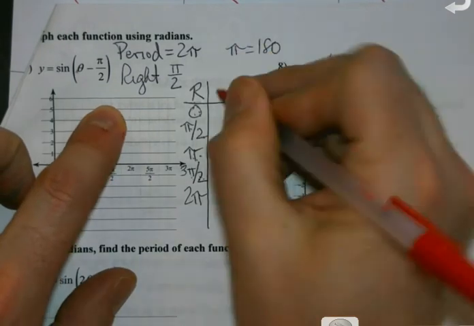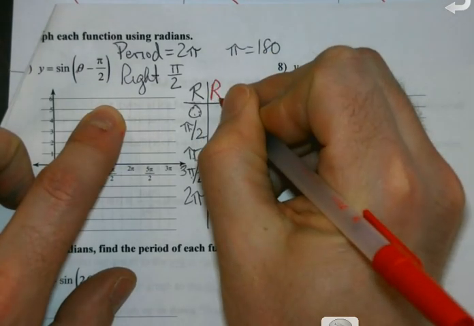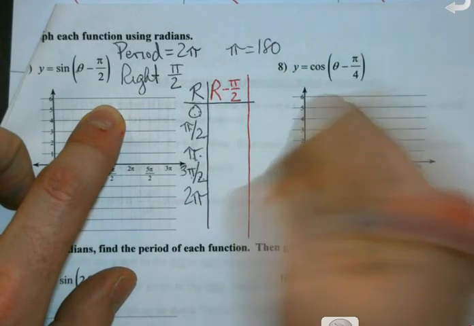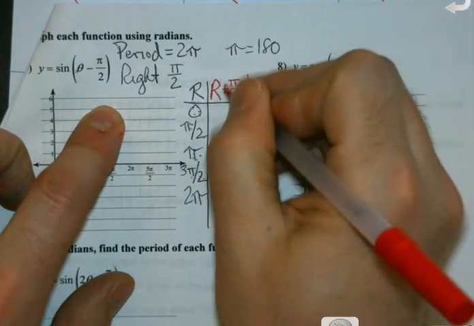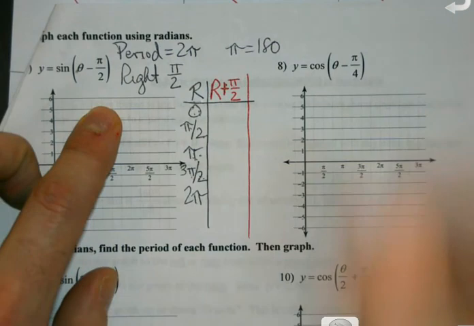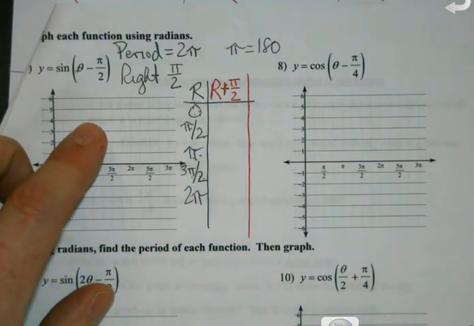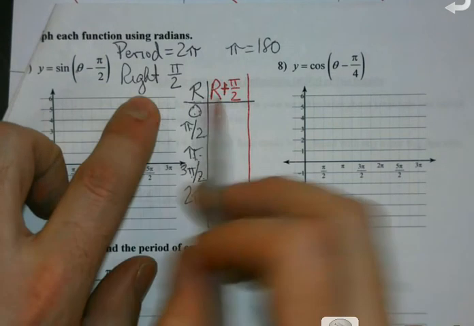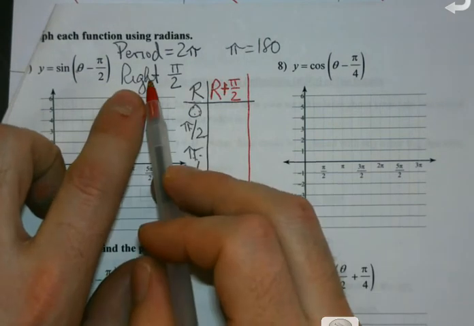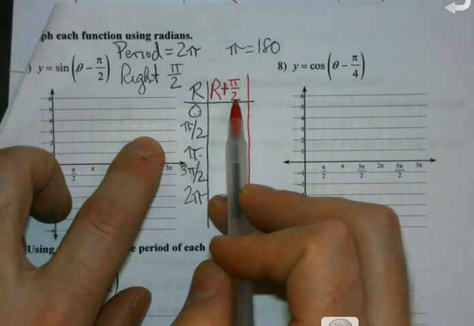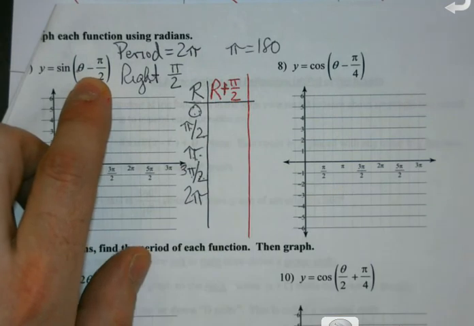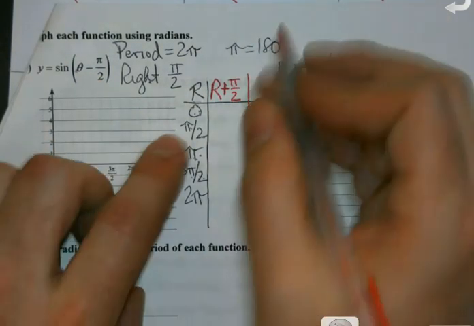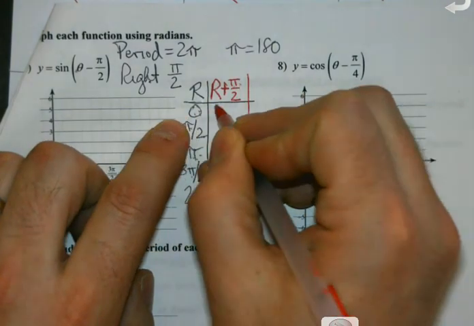So here, I'm going to take my radian value, and I'm going to subtract, not subtract, add. We're not to the values at the end yet because we still have to shift. Since I'm going right, I'm going to be adding this pi over 2. You're like, but that says minus. Remember, my shifts are opposites. So I'm shifting right pi over 2. What's 0 plus pi over 2?